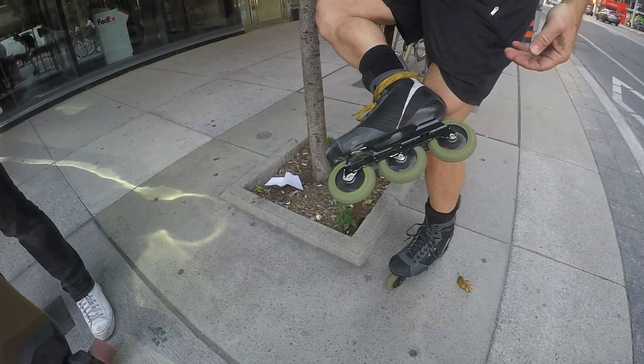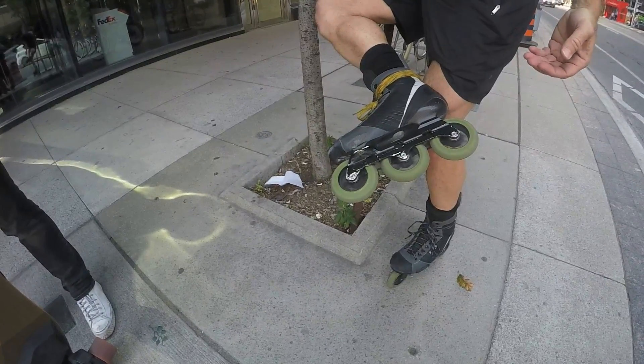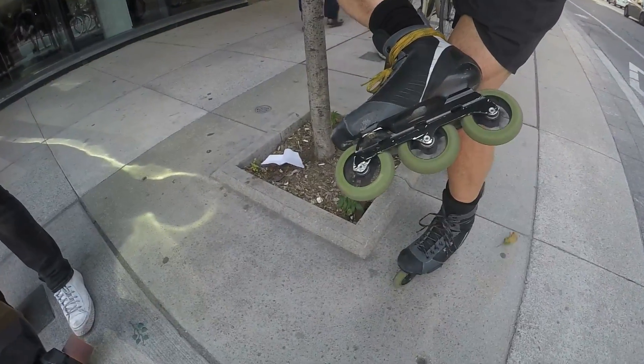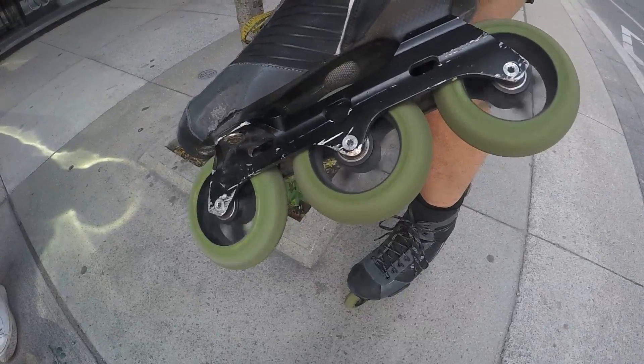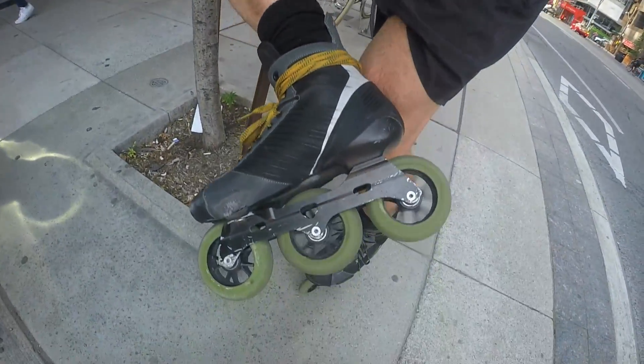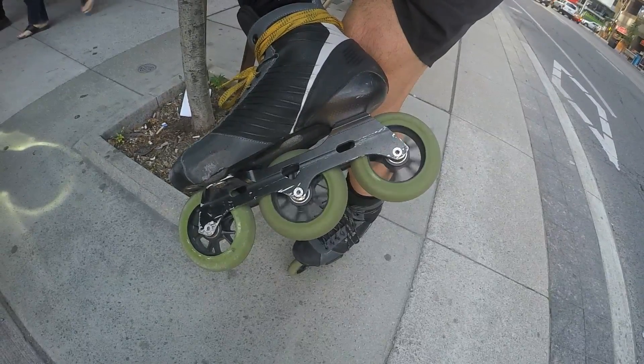If I wanted to stand here for the next two minutes and watch these spin, I could, but I won't. I'll just show you for about 30 seconds. We can see that there's very little loss of speed. When you're holding them out in the air — free spin as they call them — it doesn't really mean much when you get new blades because the integrity of the bearing hasn't been tested. But when you've got old bearings and they're spinning like this, that tells you the build quality is spectacular, phenomenal, preternatural. Still going — just like me.